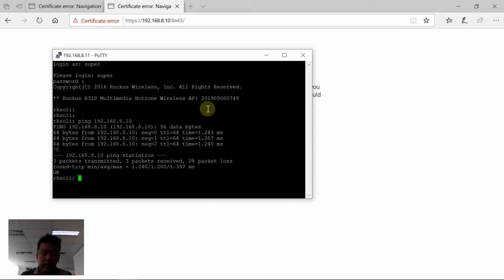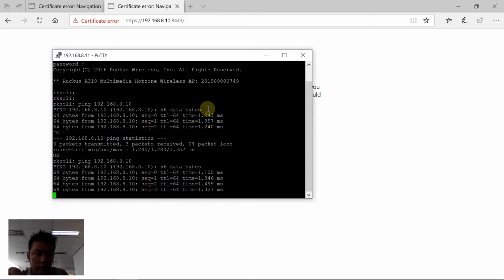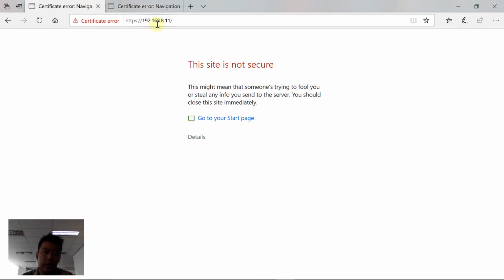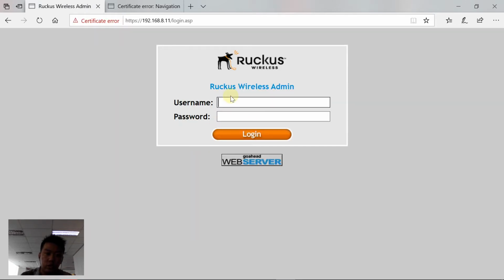Okay, right now this is SSH to the access point, and right now the access point can ping the controller. The controller is 192.168.8.10. So what I need to do now is configure my access point and point it to the controller.